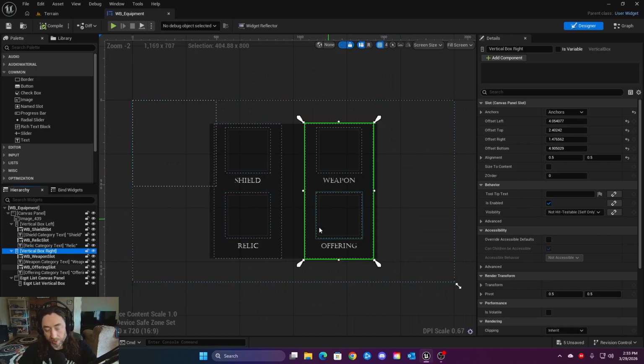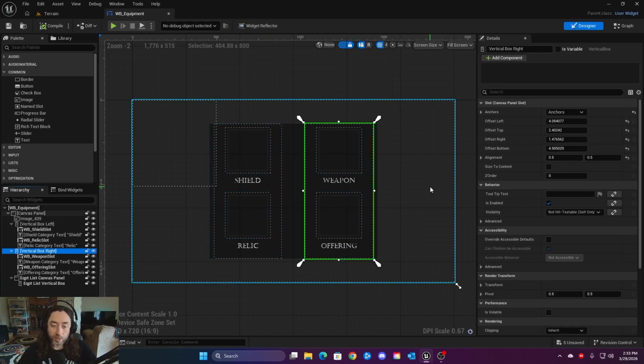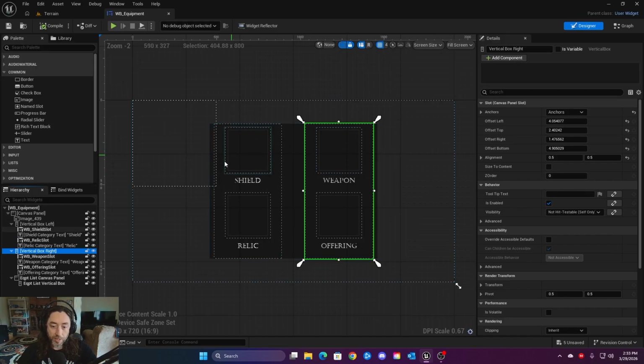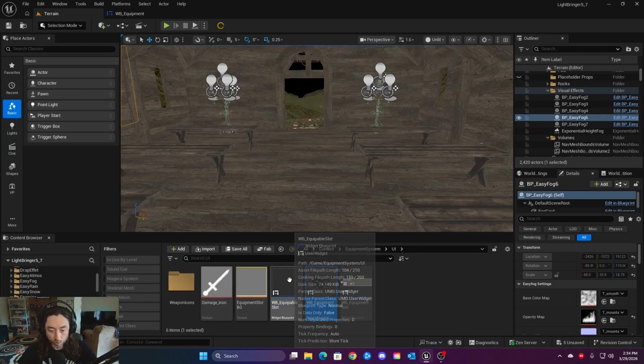These things are all sized and anchored in certain ways so that, as you change the resolution of the game, it adjusts and keeps everything in place. Within these things, I have references to other widgets. These are each buttons that go back to the equipable slot.